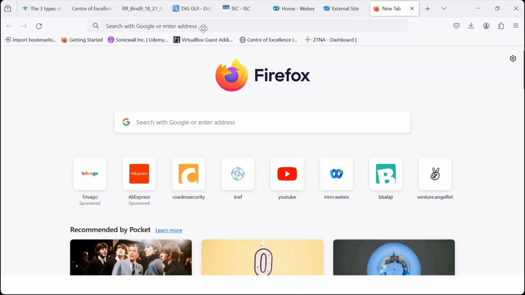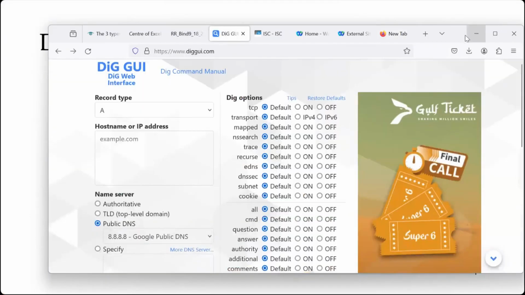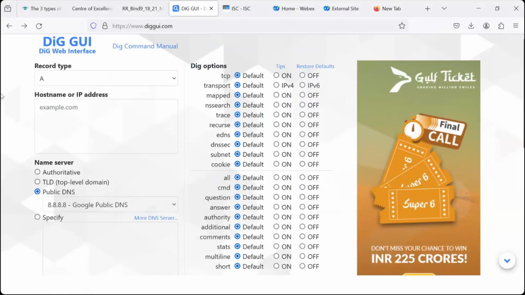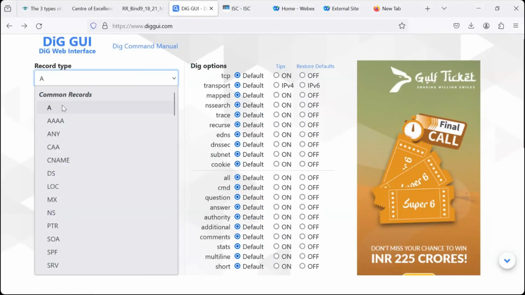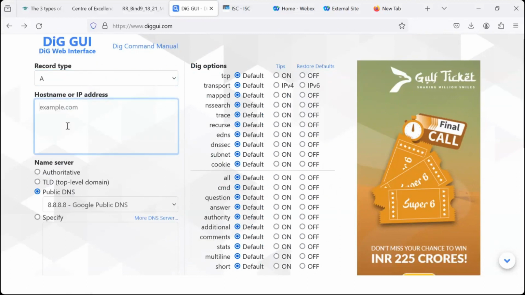Yeah, this one is online. So here we are giving our record type, whatever we want. In host name, we will give whatever domain we want, like coedns security.in.